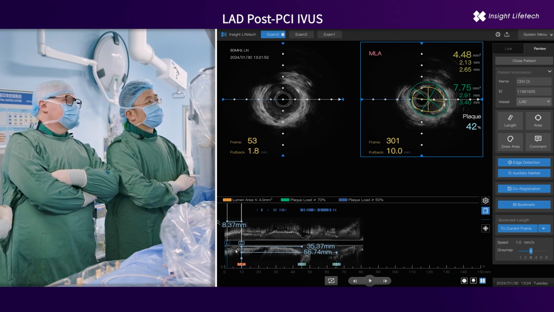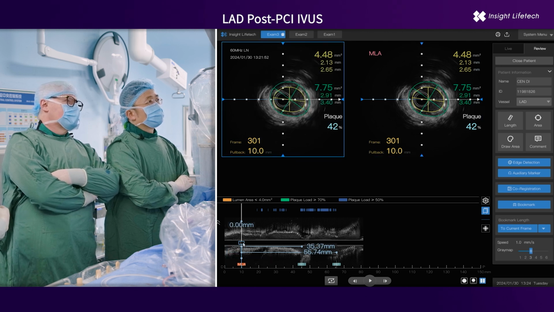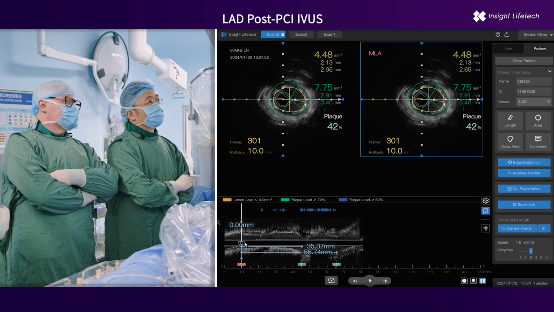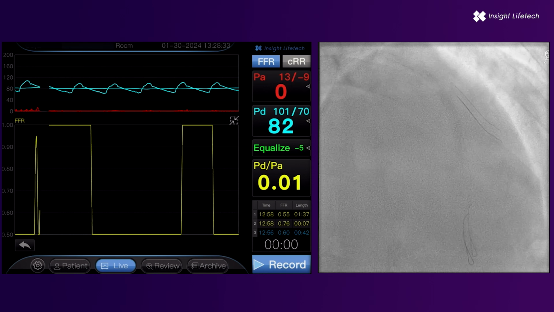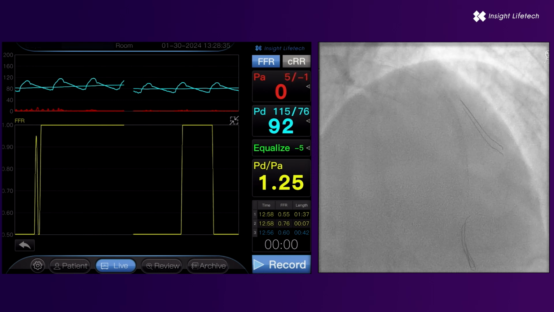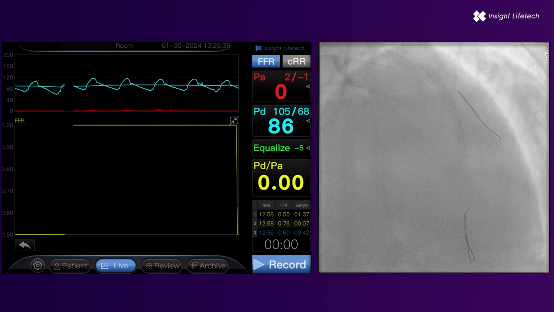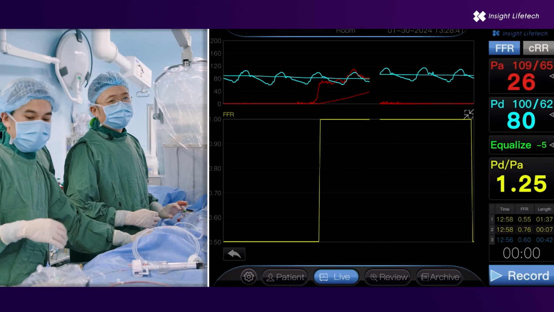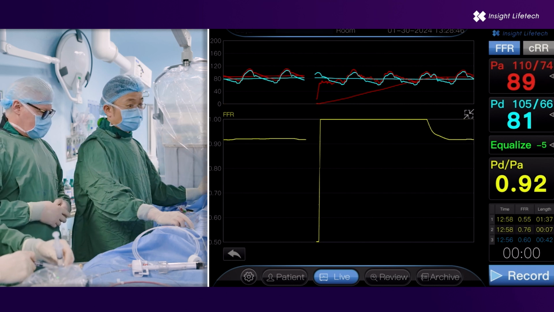And we have some small zone of the lumen area which is below 5.5, but it's not too long, and it's in a small vessel because this is distal reference. So Professor Jun decided to check this result with physiology, which again, with true physio is very easy because we use the same wires that we have.